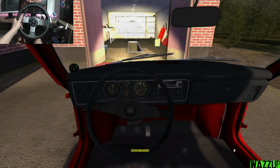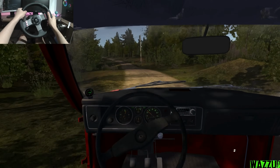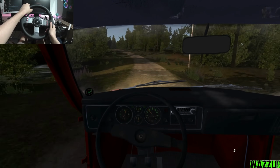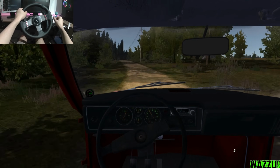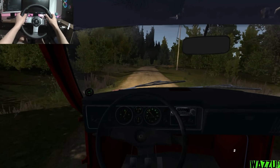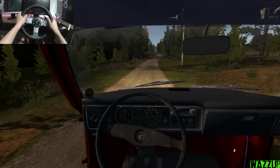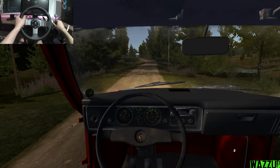Oh, what the hell is that light? Trying to hear the engine if it's good or not. And to be honest, she's doing good. Even the wheel alignment, that's kind of good. It's not like going, you know, to the right or to the left side. And the wheel is literally straight. Yeah, I kind of did a pretty good job on that one.